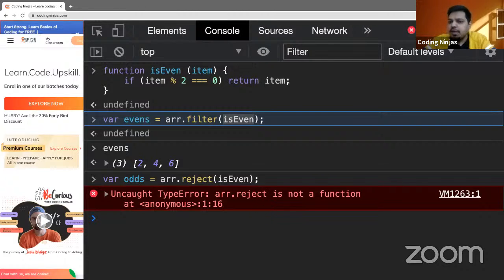So let me just reiterate the definition. The definition of a higher order function is that it will receive a function as an argument, or it will basically return a new function, right? A function returning a function, or a function accepting a function as an argument. That is basically the higher order function. And you have a lot of higher order functions as well. You have array.reduce, array.map, filter, and sort, and other functions as well, right?